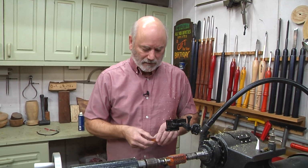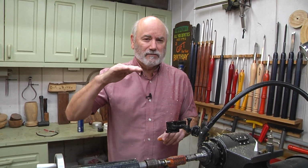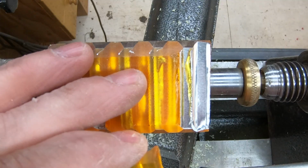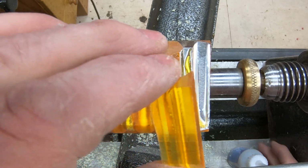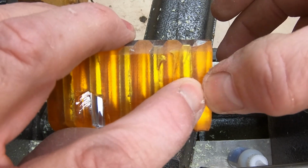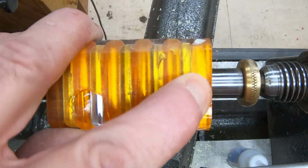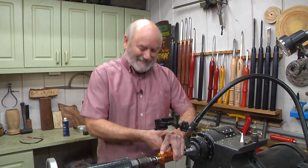Welcome to design modification. One thing I found out by turning this, when you're using the flat edge carbide, it's going to chip a little bit, like I said, but sometimes it will knock a piece off. Don't worry about it, because in this case, I'm going to take some thin CA glue, put it on there, and we're just going to set this in place and put it back in. It just fits in just like, I don't know, lock and key. Goes in great. Take a little bit of accelerator, because I'm not worried about any bubbling or anything like this right now. We'll get that to glue.